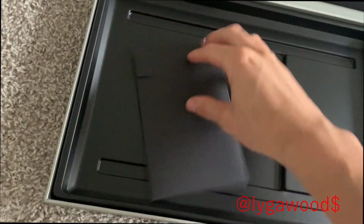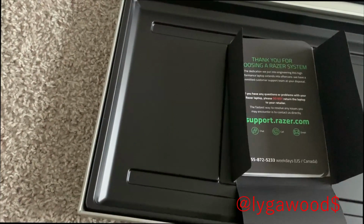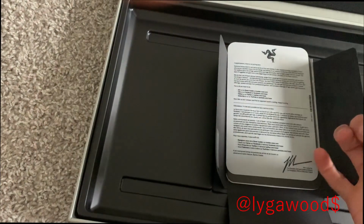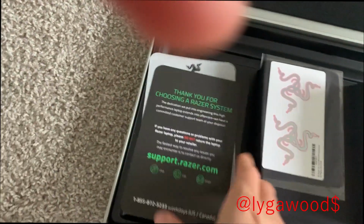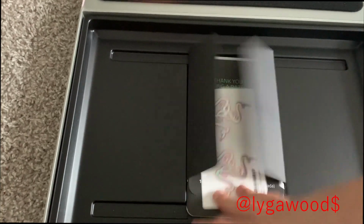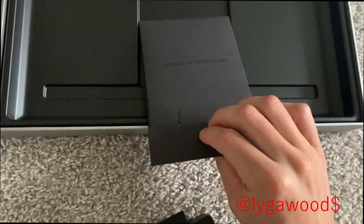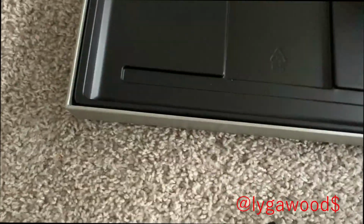All right, what is this? I need a damn tripod. This is crazy. Okay, Razer support. By the way, I need to order a warranty for this. We got the stickers, pink stickers, pretty cool. What is that? It's like a felt pad. It's to wipe your glass. Man, I suck at unboxing. Oh well. I don't think anybody has the Quartz 260, so I think I'm one of the first on the internet to have posted the new laptop. And that's it. Wow. That was a quick unboxing.